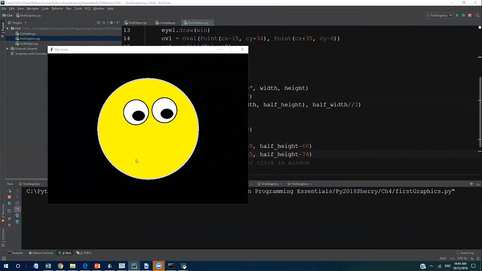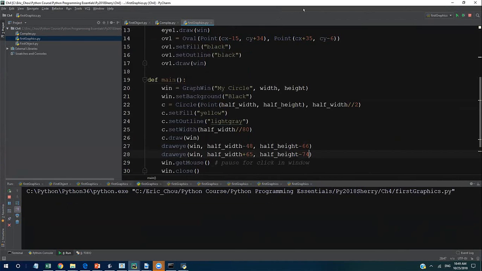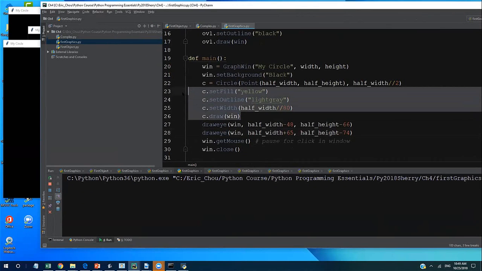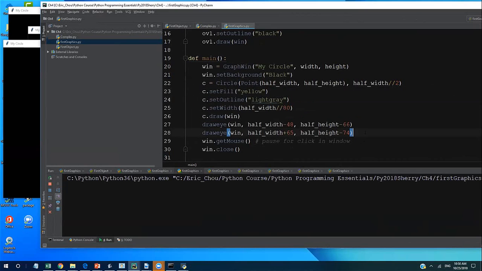Okay, and now I need to draw a mouth over here, right? So to draw a mouth over here, I should do another circle. So let me copy the circle, right? Instead of doing that, I just do what?